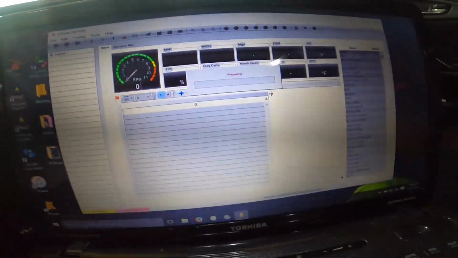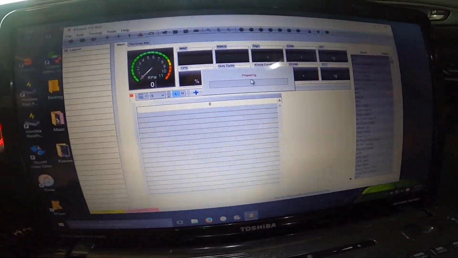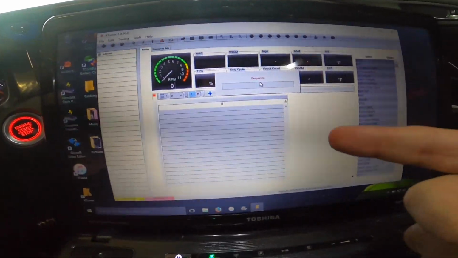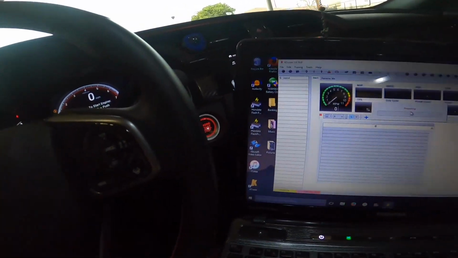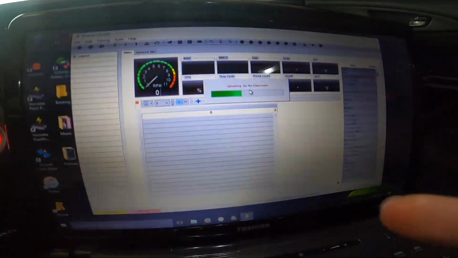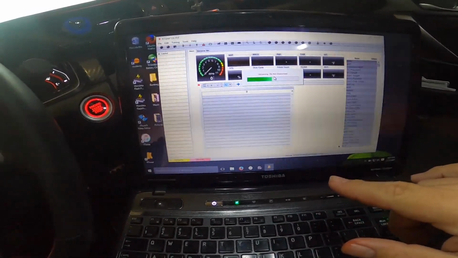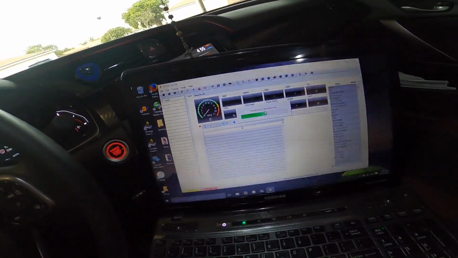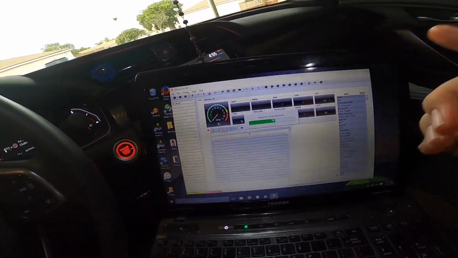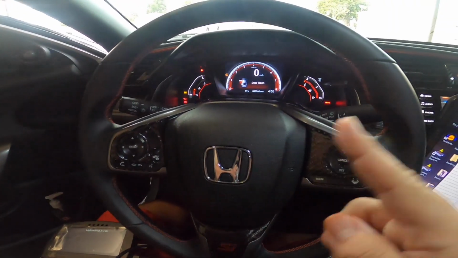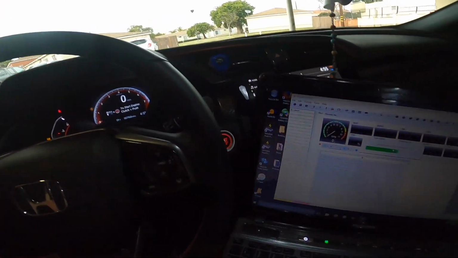All right, afterwards it said for this Ktune unit to be used, it has to be set up in factory mode. So it needs to reset and do a flash. So I clicked yes. So right now it's preparing. Now we're just playing the waiting game and seeing how this goes. Afterwards, you shouldn't need to use your laptop to upload and switch maps. With this, I'll be able to connect it just to the laptop at home and upload tunes, and then afterwards I can just connect it to the car and manually upload them through that, and swap in between maps as it's being used.